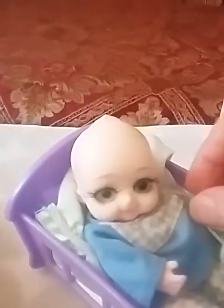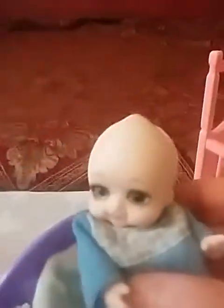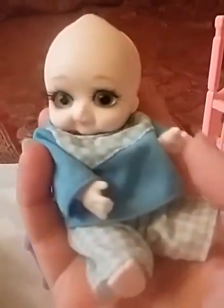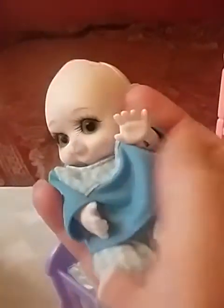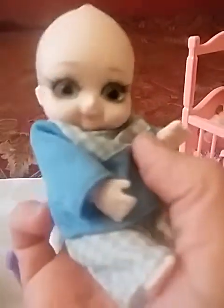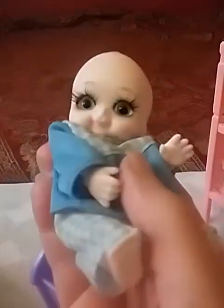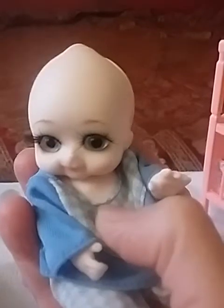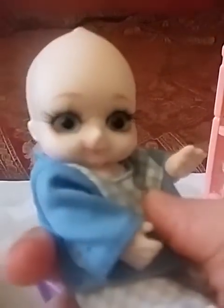This was given to me as a gift by my best friend, and it's a little porcelain BJD doll — they call them ball jointed dolls. He's about five inches when he's stretched out, and he's completely porcelain and completely jointed. You can see his little joints in his wrists, and he's sweet. I named him Mikkel. He has glass blue eyes and big long eyelashes, and he actually, to me, resembles a Cupid doll, but he is not a Cupid doll.